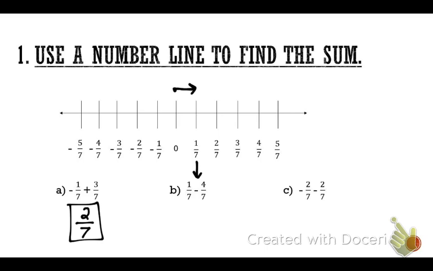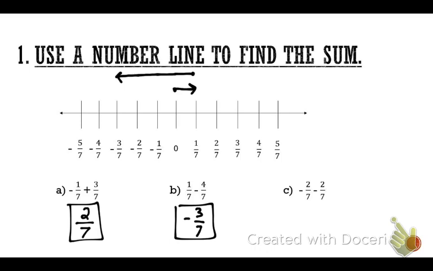So at this time, we are going to start from here and we are going to go backwards 4/7. 1/7, 2/7, 3/7, 4/7. What fraction did I end up on? Negative 3/7. Thank you for saying negative 3/7. It's important to keep that negative with it. So negative 3/7 is correct. I would like you guys to go ahead and try problem C on your own.